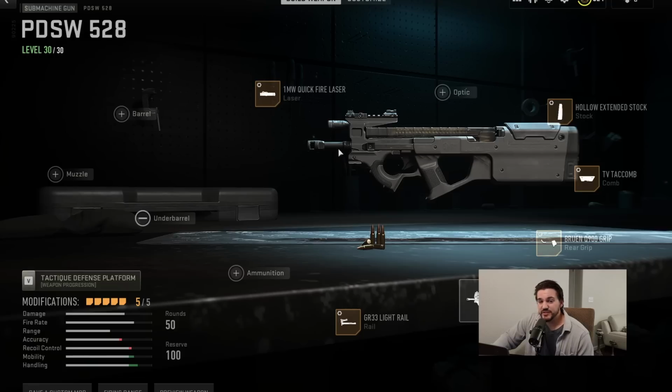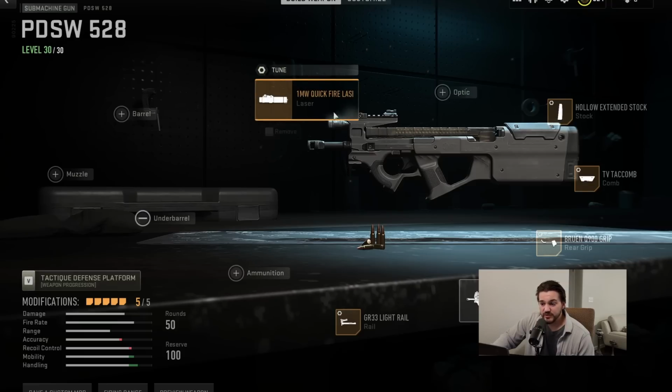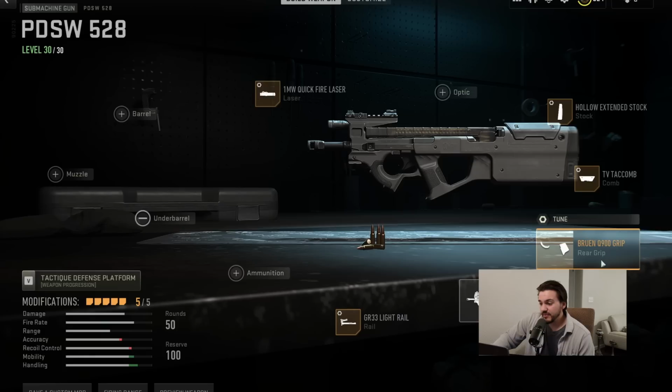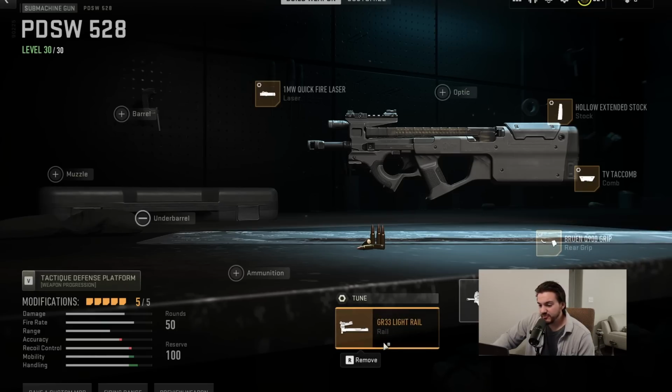And that's one of the reasons why it's one of the top SMGs, because it has such good mobility, sprint to fire speed, things like that. So we've got the 1 milliwatt quickfire laser for the same reason I talked about with the Vaznev. It's not visible in the air, which is a very important thing nowadays. We have the hollow extended stock, the TV Tacom comb, and the Bruin Q900 grip with the GR33 light rail.